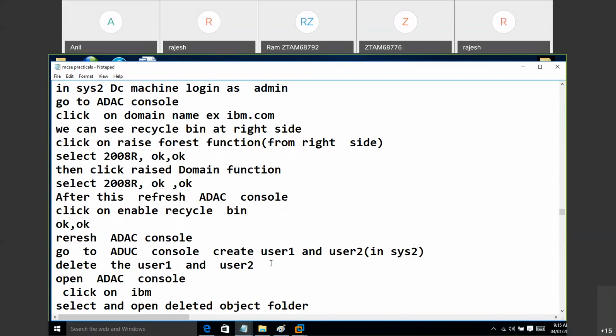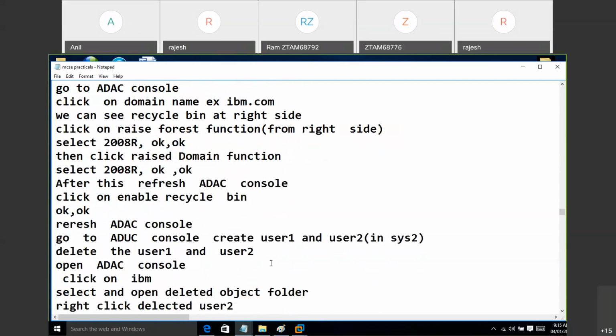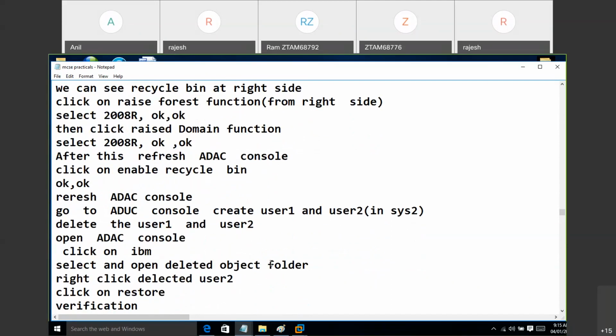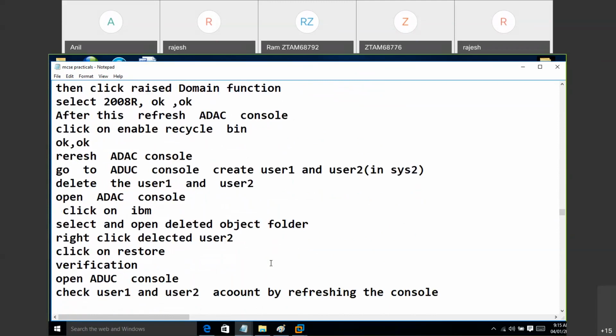Whenever the Active Directory recycle bin is enabled, you will get one folder named Deleted Objects. When the recycle bin is not enabled, you will not have a Deleted Objects folder. So go to the Deleted Objects folder; whichever user or object you have deleted will be there. Just right click on that object and click on restore. Again, you will get it back in the ADUC console.